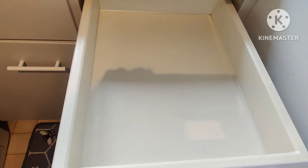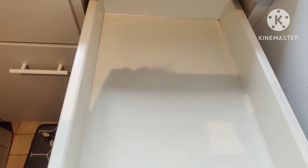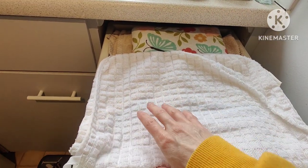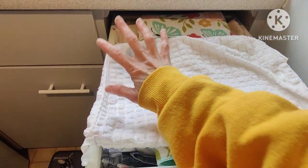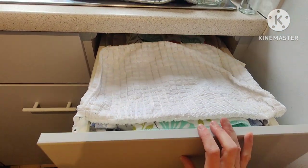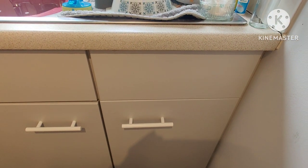So yeah, wipe the drawer out. It smells really nice of Zaflora. So now time to put my stuff in there. There you have it. You have the drainer mats, which are these two. Then you've got tea towels and hand towels. Much easier to get to again, and I'll be able to change my hand towels and tea towels every single day without an issue.